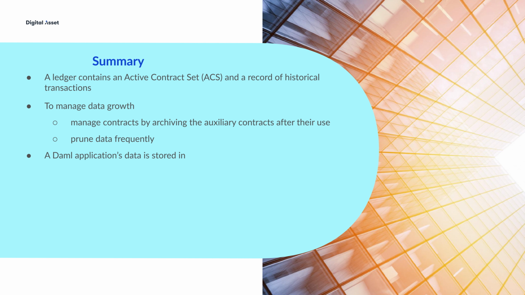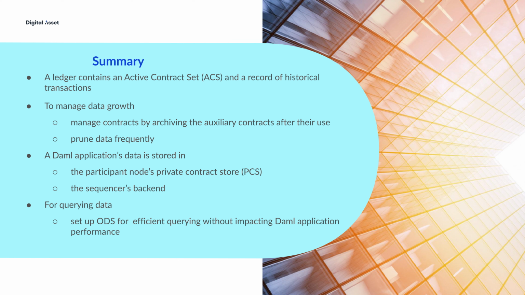Daml applications create data in the form of contracts that are stored in the private contract stores of participant nodes, where the parties involved in a transaction are hosted. This data is also stored in the sequencer backend in the sync domain. Finally, to query the data stored in the ledger, it is recommended that you set up an operational data store and use that as the source for performing complex queries instead of querying the ledger directly, as it may impact the Daml application's performance. Daml offers the Participant Query Store, or PQS, as an ODS that can be set up in a participant node.